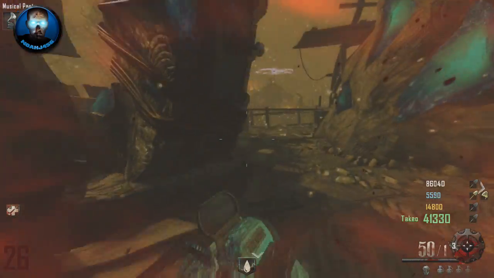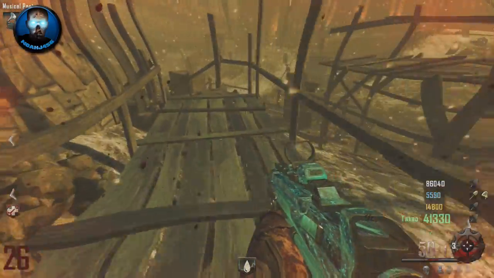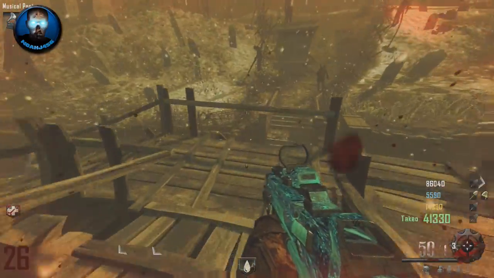So once you get your second zombie blood, you basically need to grab the zombie blood, and I've heard rumors that only Takio can do this, but I would not hold myself to that.